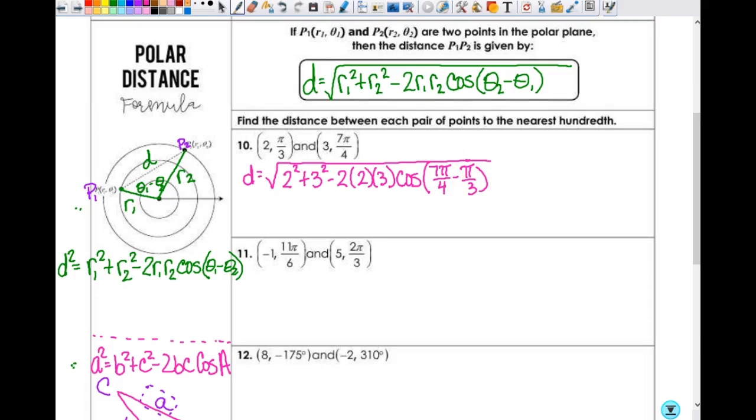But I want you to choose one person at your table to type this in the other way, doing pi thirds minus 7 pi fourths, like theta 1 minus theta 2. Just one person at your table, type everything the same, but reverse those. Everybody else just type it in like it is. You can do it all in one step. And you absolutely have to close all your parentheses or it will give you an error. So get it all typed in.